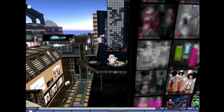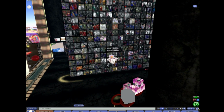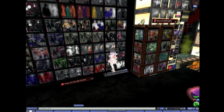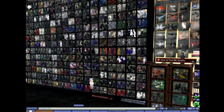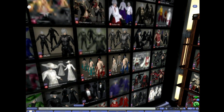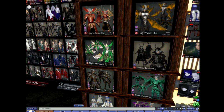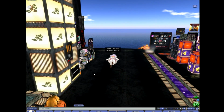Now we will fly our little butt. We'll just go straight across from here. Okay. Now we're over by the men's mesh section, which is just straight across from the women's. Like the women's, it's got some demos, pretty limited, but you just want to get a feel for the kind of size and shape that she does. She doesn't usually make outfits for super buff guys, so you may need to move some things around or some things may not fit right. That's just how it is. June kind of sticks to her shape.